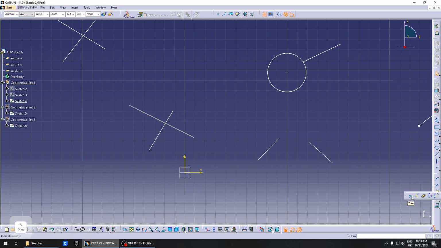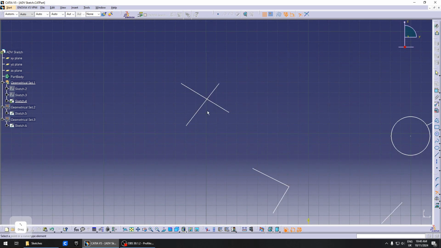There is also the trim, where you also select the direction you want to trim. So you select one line, then the other one, and it trims it like this. If you wanted to keep the other ones, you have to click on the line segment that you want to keep.